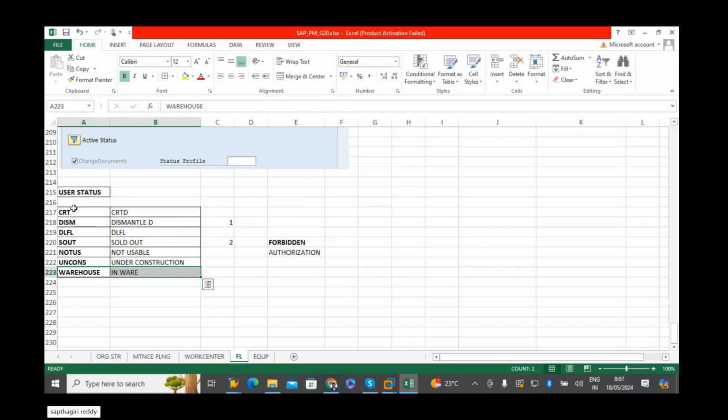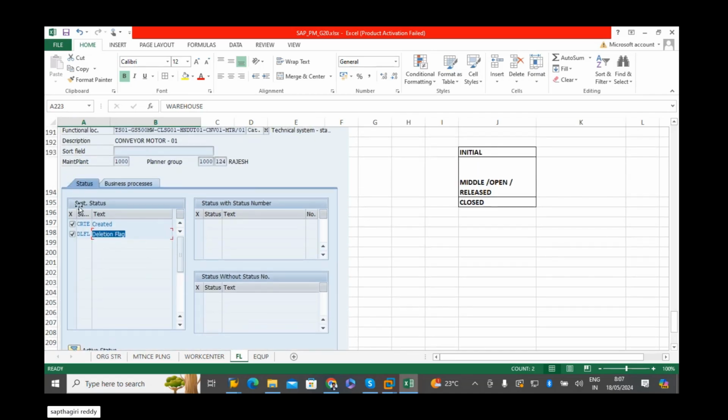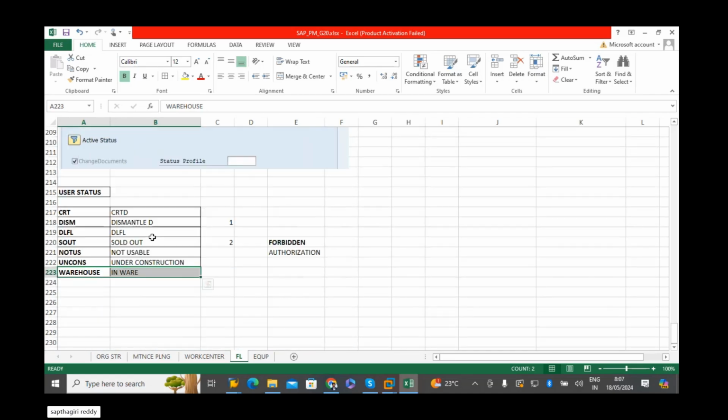This is simple. A user should understand this in his own language. It is easy for the user, instead of going for system status, the standard status. You can mention all these things, and we can put forbidden and the reasons. And we cannot jump directly from CRTD to warehouse.